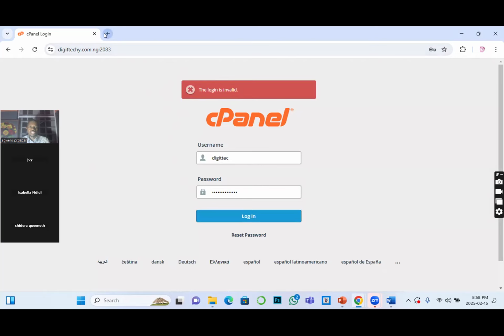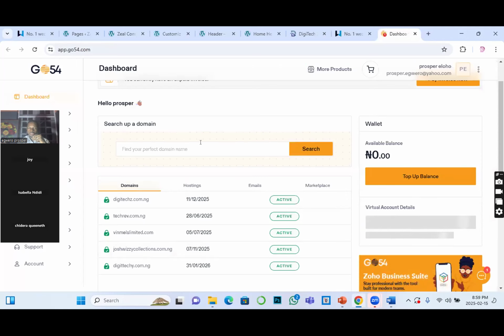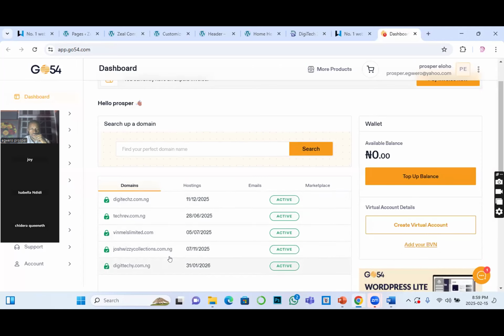So where you are having this kind of issue, let me just go straight to the other way. But with this admin, I was able to log in. The environment it will take me to is what I want to access through my client dashboard. So this is the particular website we are working with.